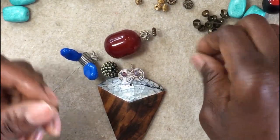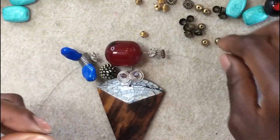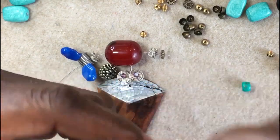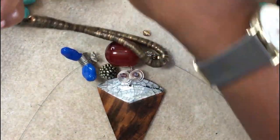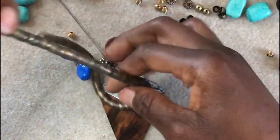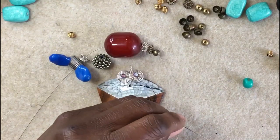I've got these lovely big caps here as well. I'm going to bring that into that. Let me see whether I'm going to use that as... I got that from the charity shop. It was a necklace. Actually, the necklace is here. That's the necklace there. So I took the beads from this necklace. As you can see, it was an old necklace, which I've cleaned out. So I'm going to be incorporating that into this necklace here.